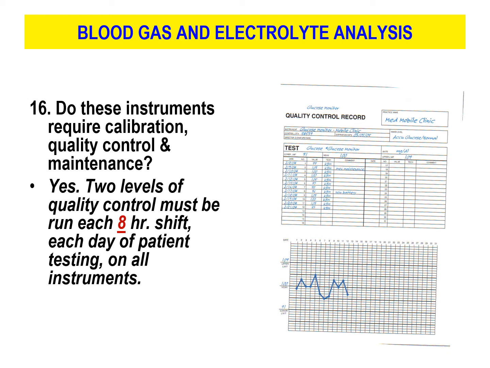Okay, so like I said, guys, any instrument, whether it's handheld and you're using it at that patient's bedside, or this is a bigger, more expensive instrument sitting in the ICU or the emergency room, you must follow not only the manufacturer guidelines on how it's used, how it's calibrated, and the maintenance that needs to be done on it, and that all needs to be recorded and documented somewhere, electronically or on paper. But CLIA law says 2 levels of quality control must be run each 8-hour shift each day of patient testing on any and all instruments.